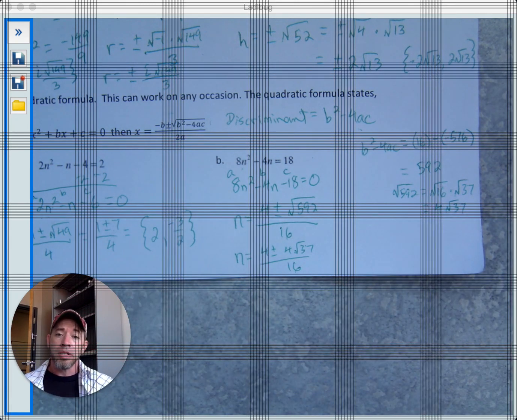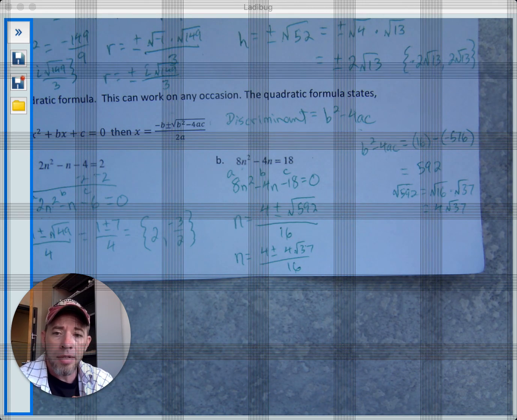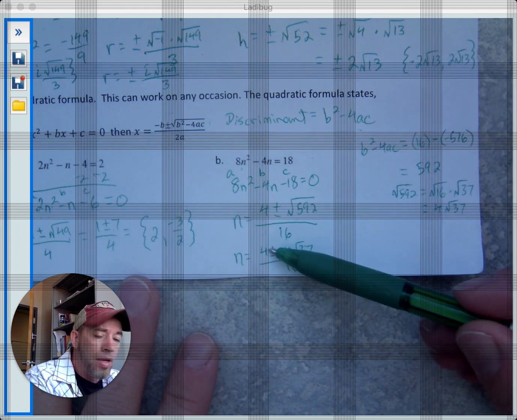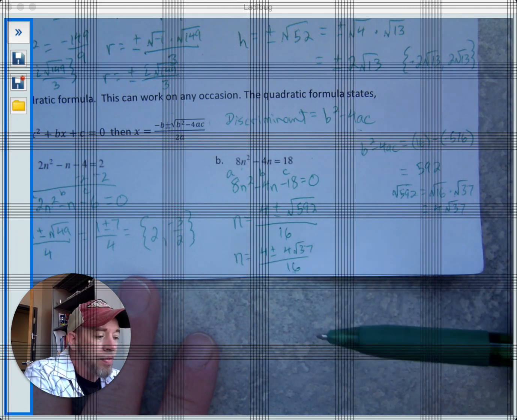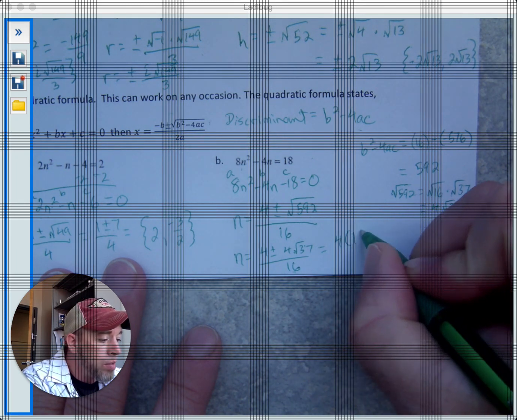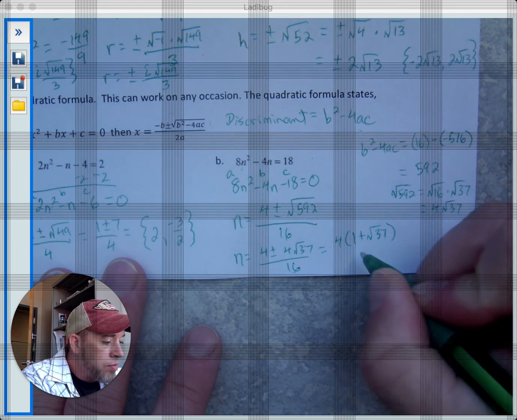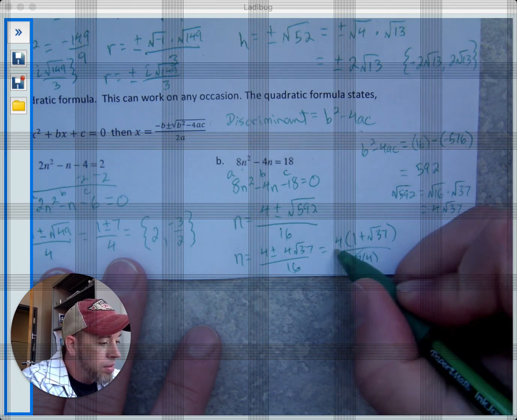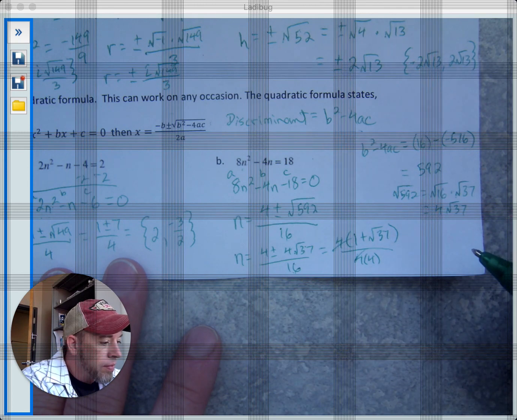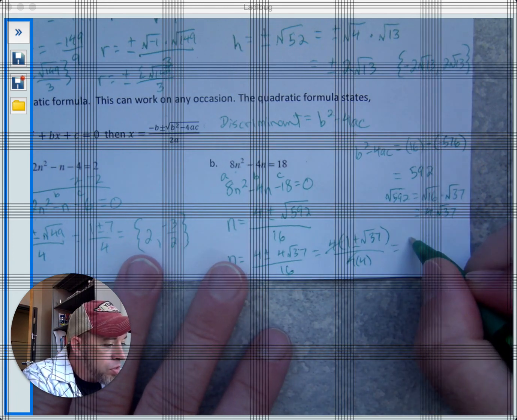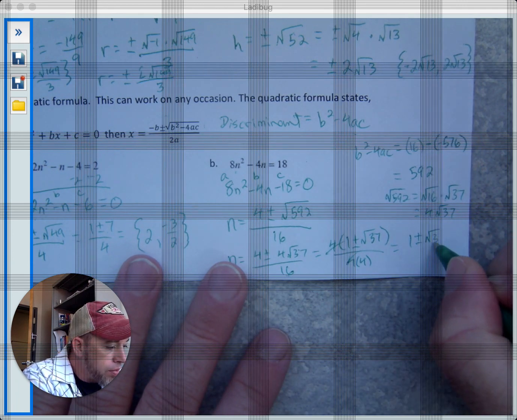And then you might be tempted to leave your answer like that. But it can be simplified. Always check for cases where you can simplify. If you notice, every term here has a factor of 4. And so we could factor a 4 out of all of these parts. Factor 4 out of the top, basically, and I get 1 plus square root of 37. Factor 4 out of the bottom, I have 4 times 4, right? And so these 4's cancel. It's plus or minus, right? And then we get a simplified solution of 1 plus or minus square root of 37 over 4.